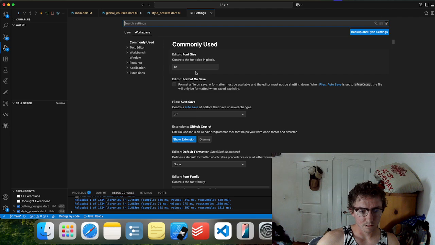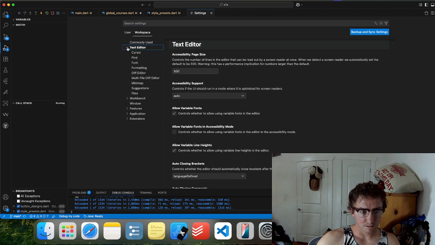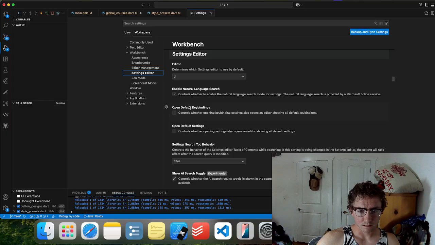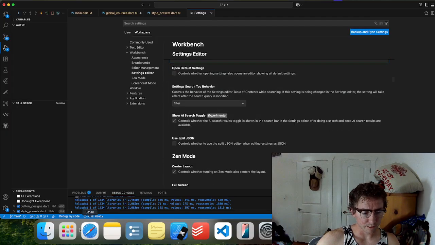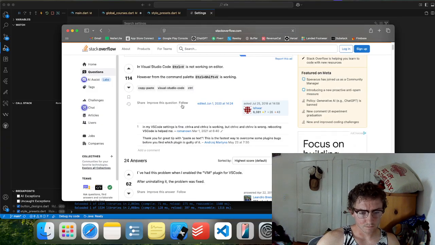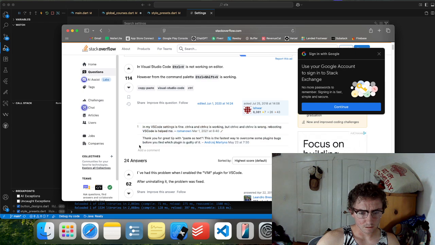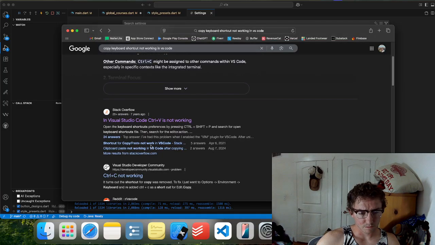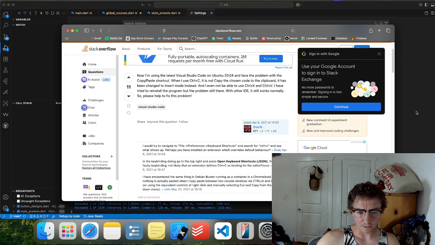Settings. Text editor. How do I get there? File preferences.